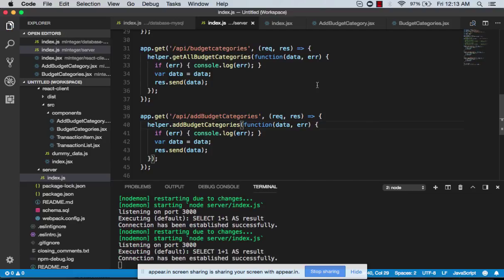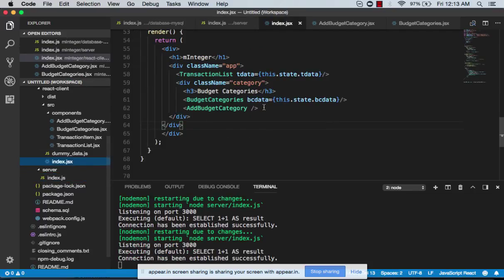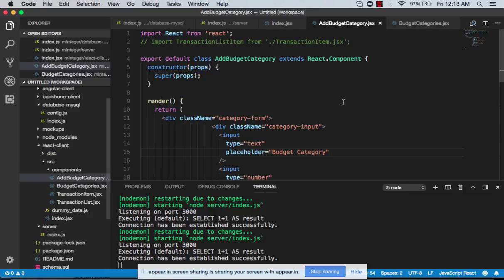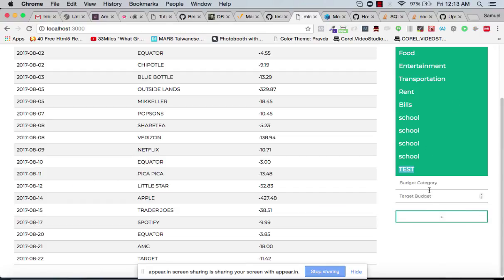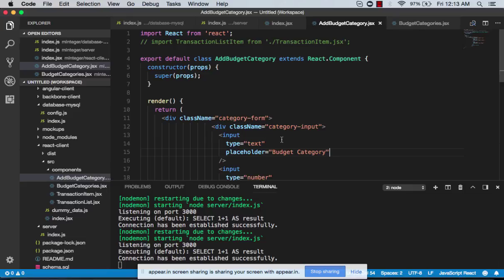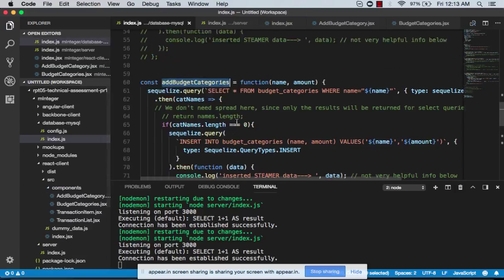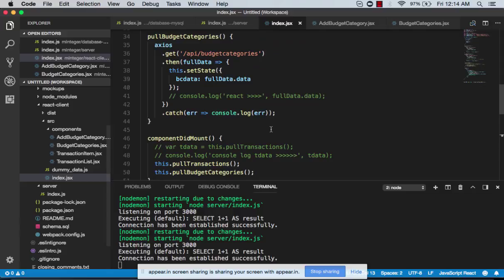So same thing, right? We need to go to the React side. I already created add budget category JSX. It works here. It's already there. Now we need to have a function that will actually trigger and get the input data and then send it over to the database. So do we put it inside the index.jsx or inside the add budget category.jsx? It should be in index.jsx. Add budget is done. We don't need to touch that function anymore. We need to use it, but we don't need to edit it. So where we will put it inside here. Okay.